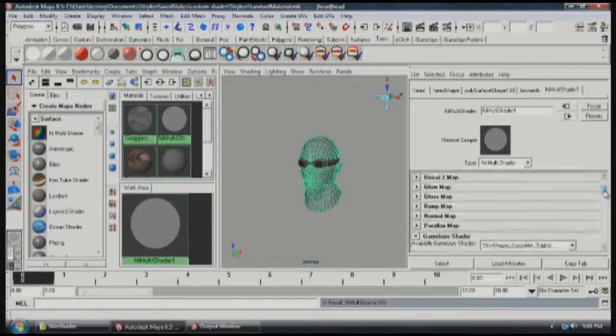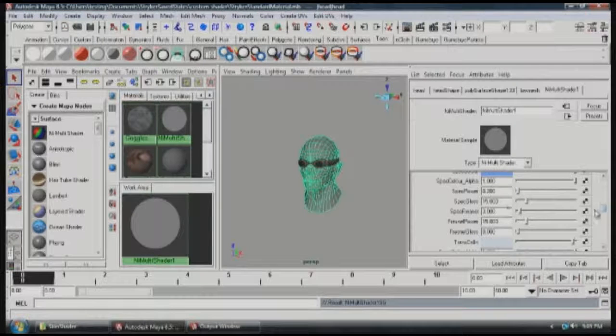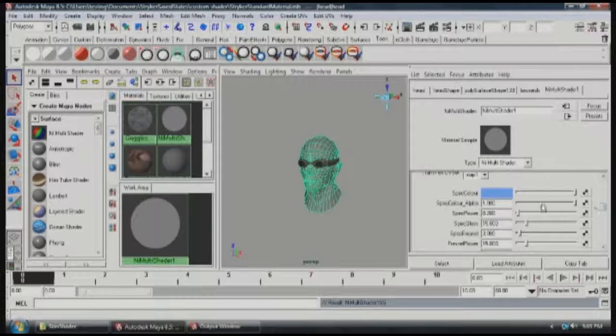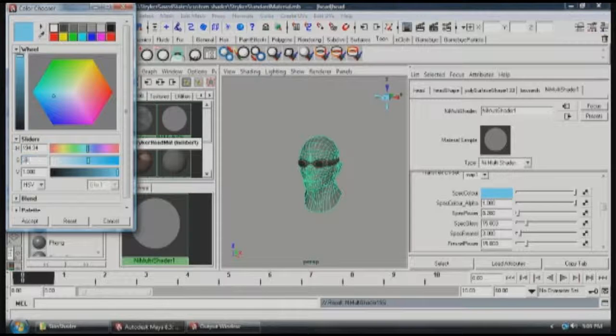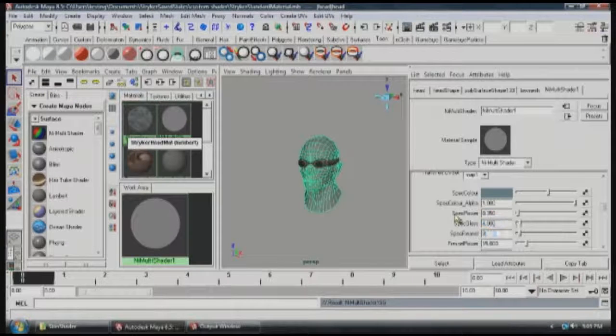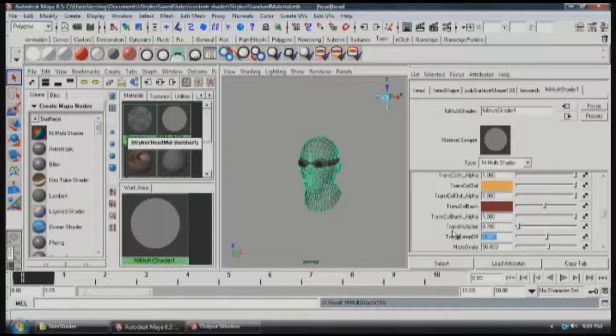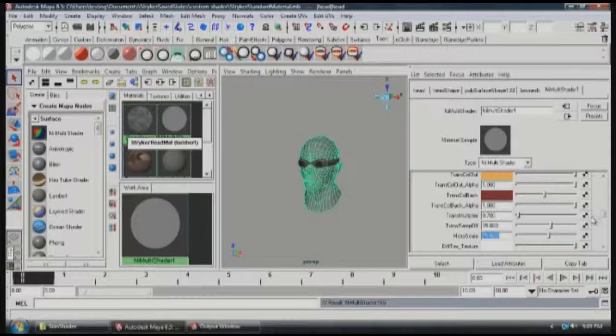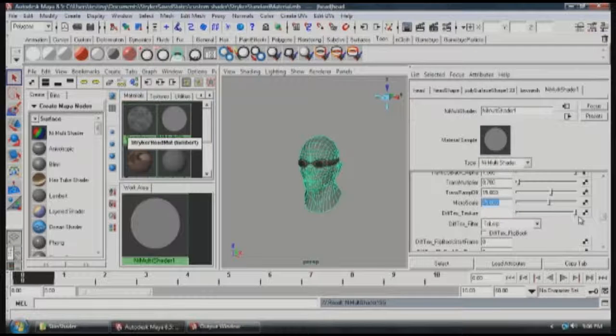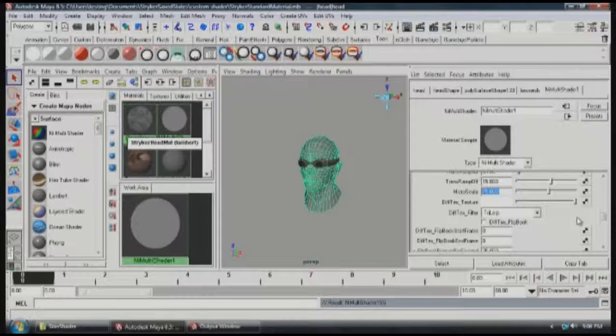And then I'm going to go through, so you can see anything that was annotated in the FX file, it's going to go ahead and build an input for it. I'm going to go ahead and just put in some values I know work well with this character. This will take just a moment. Okay, so once you've got all your values put in, it's going to generate an input for all of the different textures you have associated with your shader.